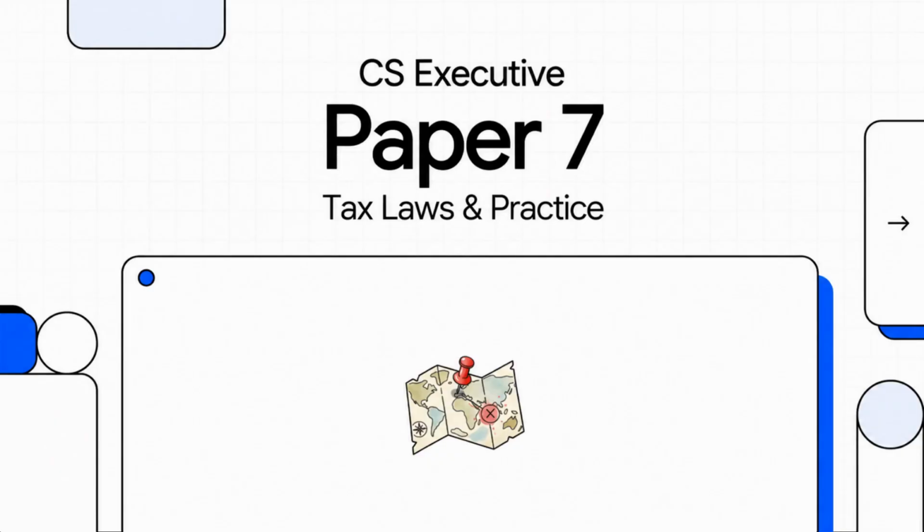Now look, Paper 7 is totally unique. You've got direct tax, GST, and customs all jammed into one massive subject. And honestly, if you try to study all 20 of those chapters with equal focus, you are going to fall into a massive trap. You're just going to end up spreading yourself way too thin. So today, we're not doing that. We're going to use hard historical data to build a highly focused roadmap for you. We are going to figure out exactly which chapters to master, which ones to just cover lightly, and honestly, which ones to simply skip.